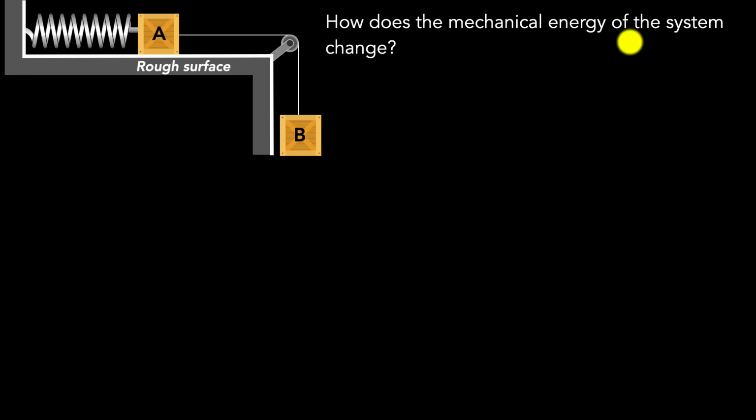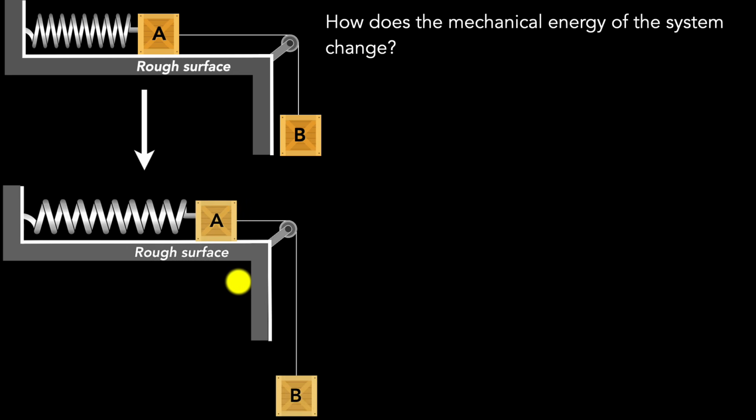Well, gravity pulls on it, and as a result, the spring will now get stretched to some extent, and then the blocks will again come to a rest, and then the spring might pull it back. But let's not worry about that. Let's consider this to be our final state, and this is our initial state. So the question now is, how does the mechanical energy of the system change when we go from this initial to final state?